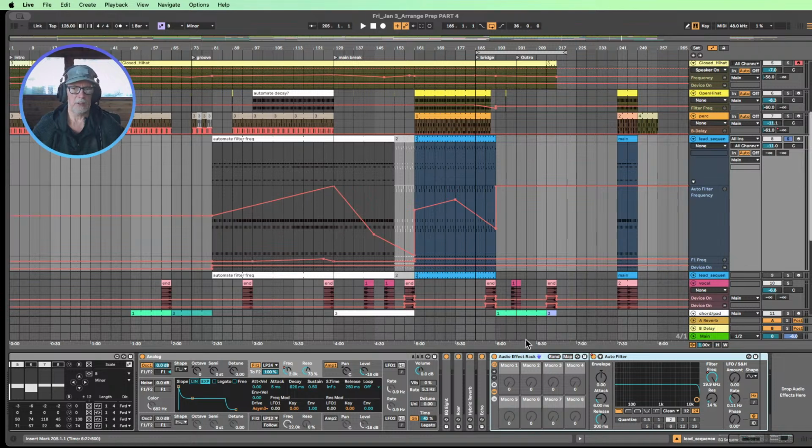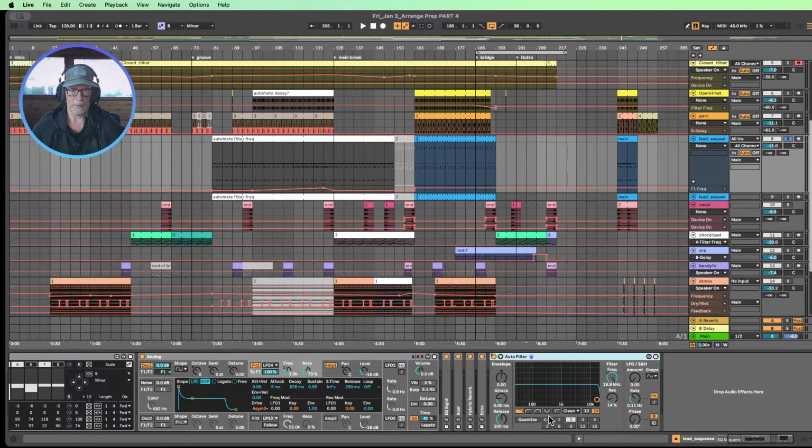So in this case, actually, I don't really need to do that. But if I wanted to start at 115 and never go below that, mapping the frequency to a macro is going to allow me then to go into the ranges and set the min and max ranges for the macro. Big difference. So we don't need that. We're going to undo the rack. We can actually do it all just as is.